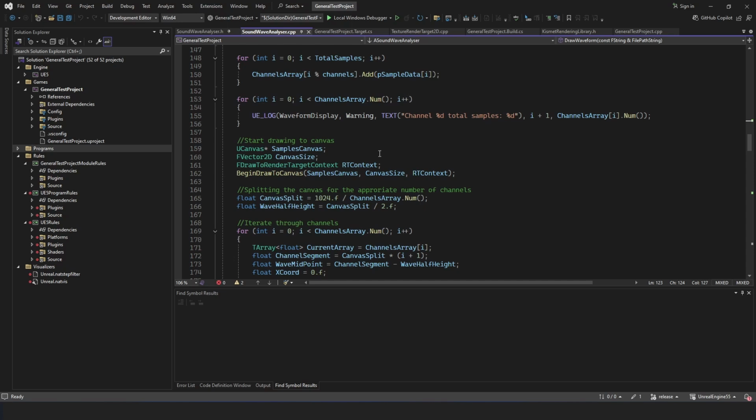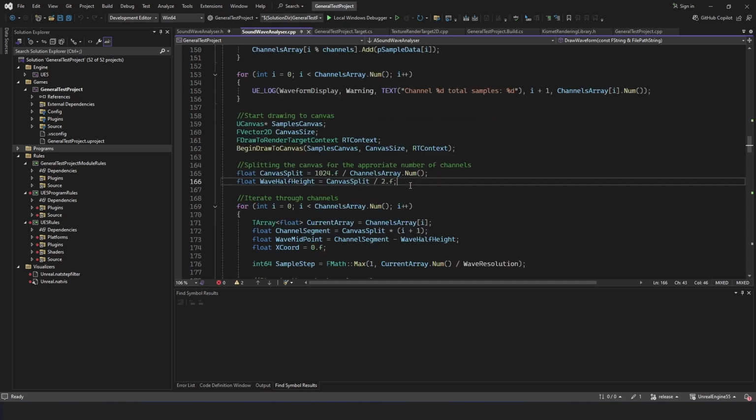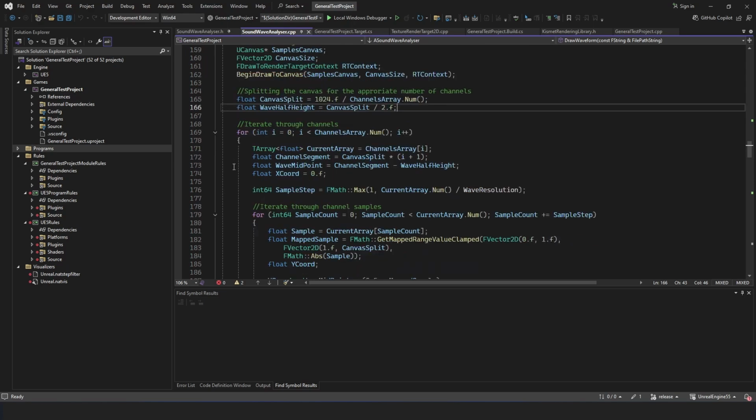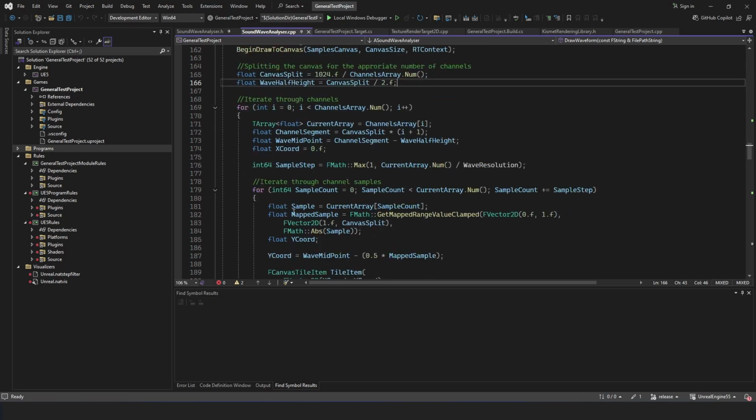Then coming down to here, we split the canvas into the amount of channels that we need. So if it's 2 channels, 4 channels, or a mono channel, this will handle that. Then we iterate through each of the channels, and then through each of the samples for those channels.